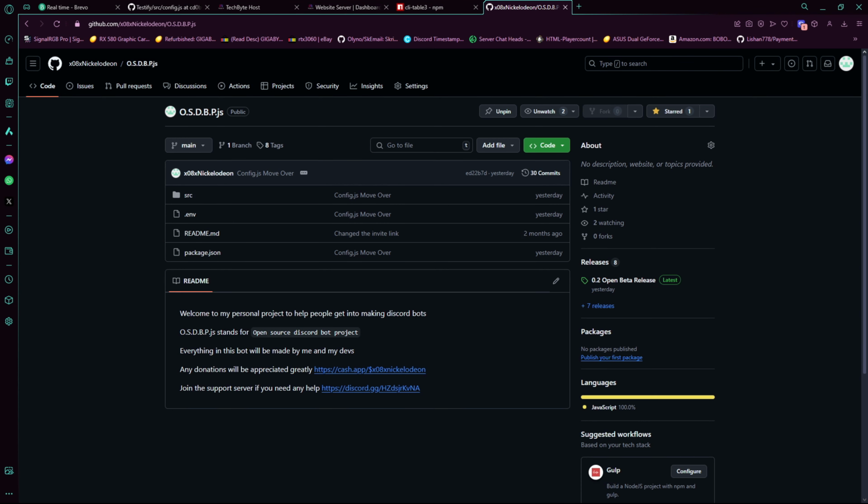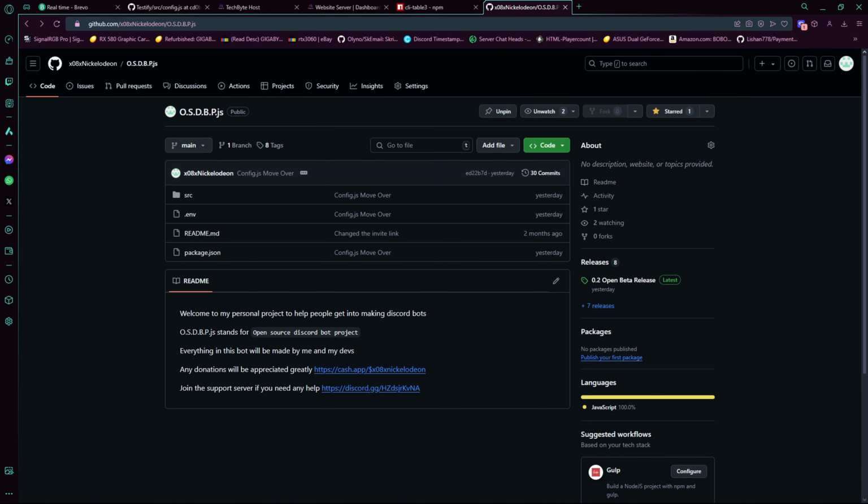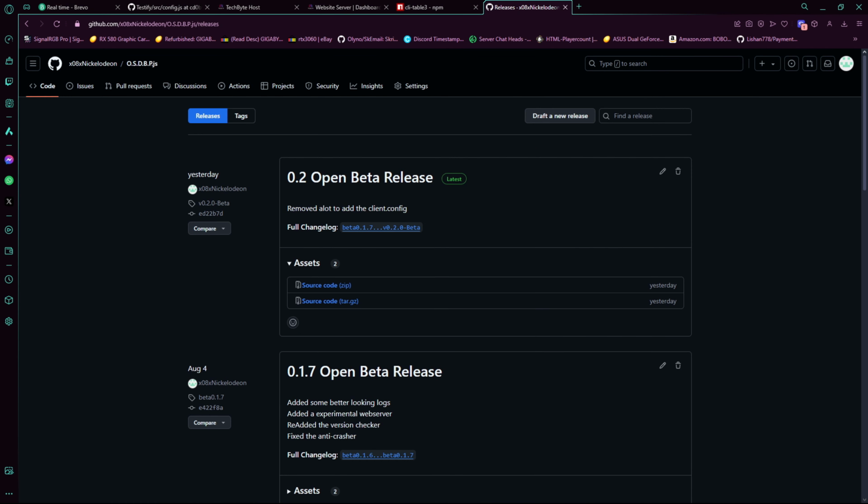So today guys, in this video I'm going to be showing you how to make a pretty simple Discord bot. I'll be adding more to this template later on. This is something I've just been working on for a little bit now, but I thought I would show some more people how Discord bots are made. After this video, the update for this pack will be done.